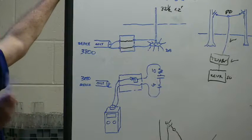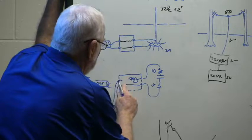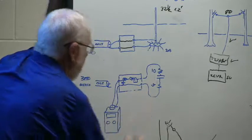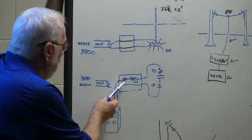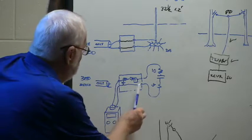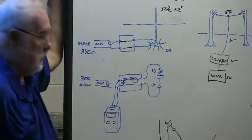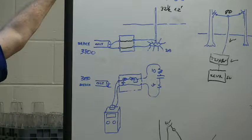The way you can solve that, there's two ways you can solve it. Commercial practice is to use an L network. You can look up in the handbooks the values you need. I've done it before. I don't do it anymore. I do it a different way now. An L network of an inductor and capacitor, you can get any match you want. You can make 50 ohms equal 15, and if that happens, you've got 1 to 1. The thing is 50 ohms there. Hook the coax up to it, and you have minimum loss here.